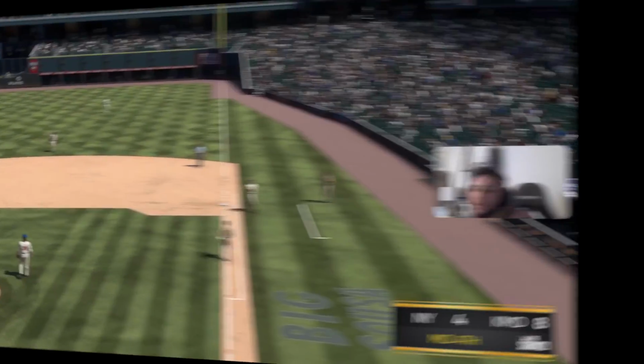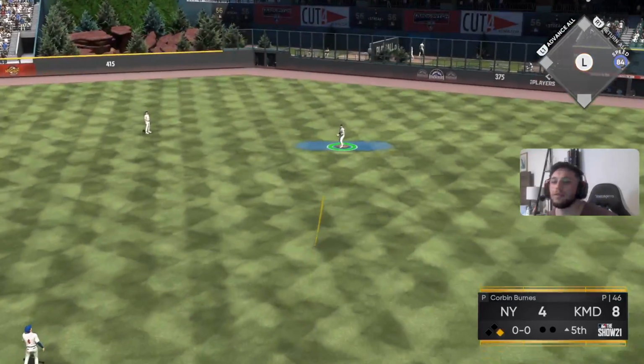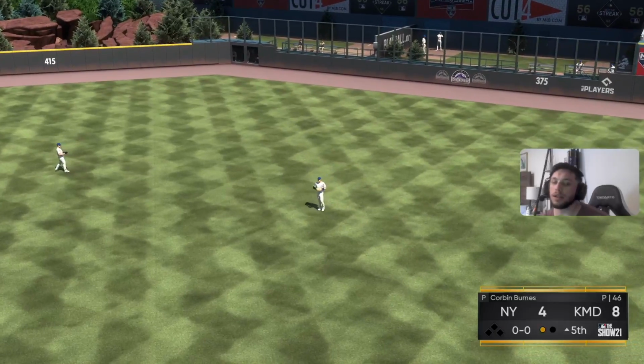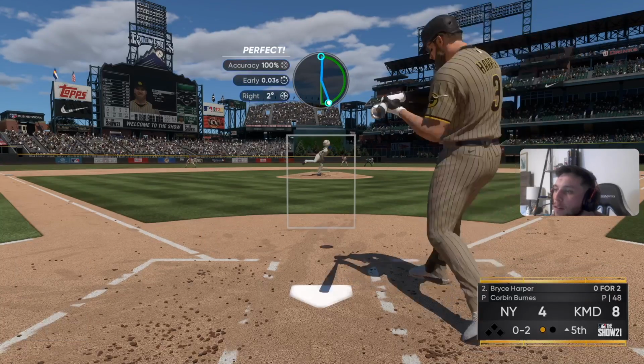Huge. And he'll step in, Mookie Betts. A couple of singles to his credit thus far. Nice. First. Hey, one pitch, one out right there in the fifth inning. We'll take it. So far in this game, he's the only guy in the lineup that's gone down.